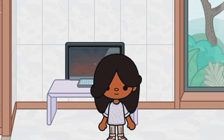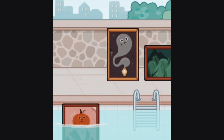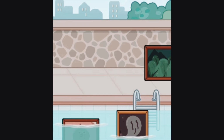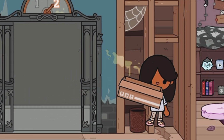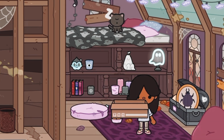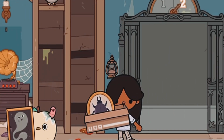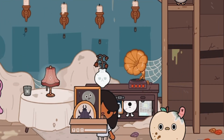But yeah. So for this next hack, you basically have to put paintings in a pool and they should change. I don't really know if this is fake, but let's try it. Okay, so we're actually at the haunted house and we're gonna collect some of the paintings. So one is in here and I think the others are downstairs and over here. We have this one and this one.